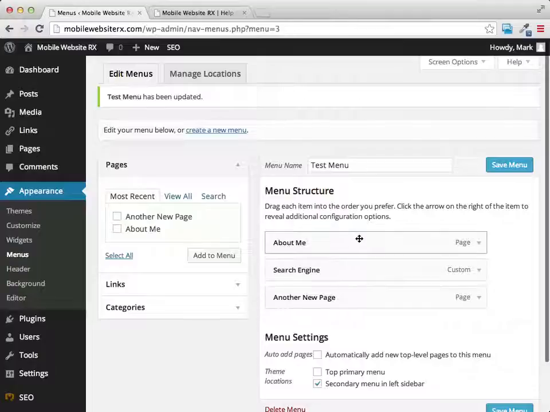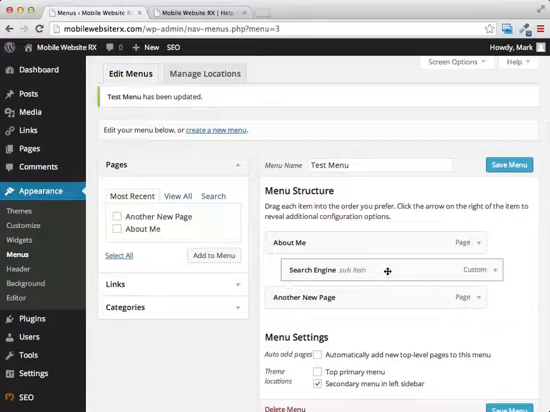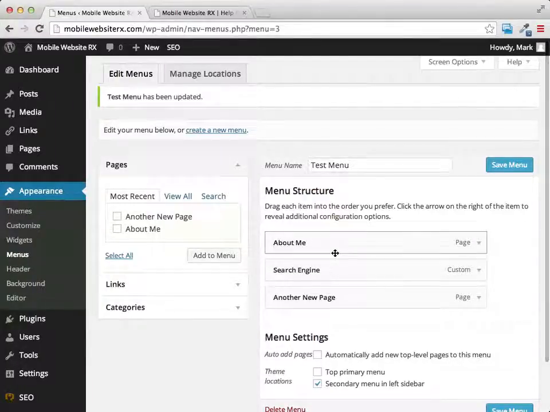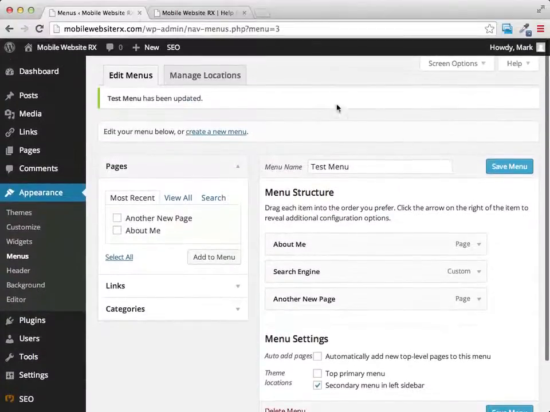Whereas when we just move it back there, it's a main menu. Do you see what just happened? We just made that a sub item, put it back, and now it's a regular item. And what that sub item means is that it would be on a pull down menu. But menus, they're very easy to use. They have a lot of power, and you can really play around, experiment, and see what works best for your site.